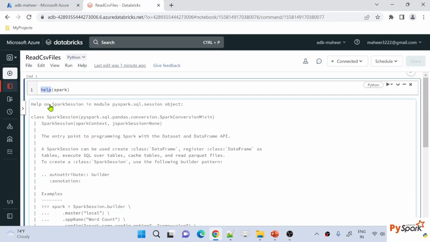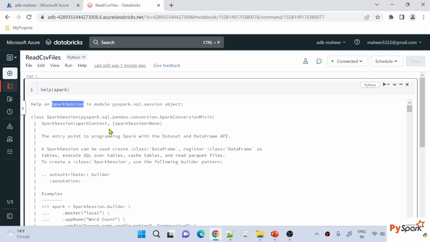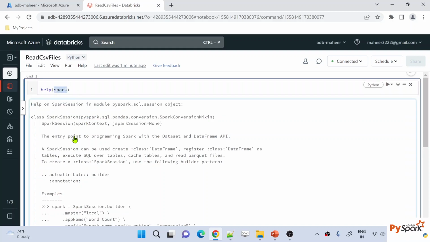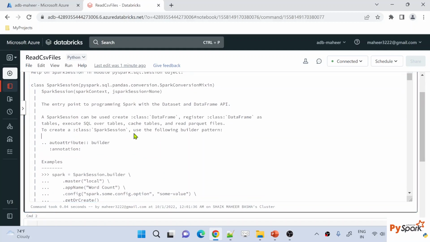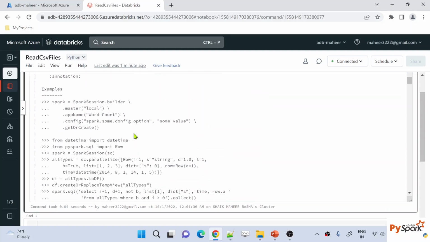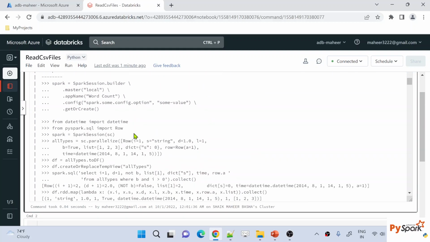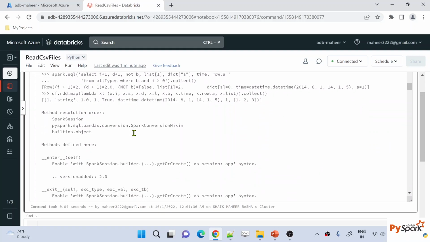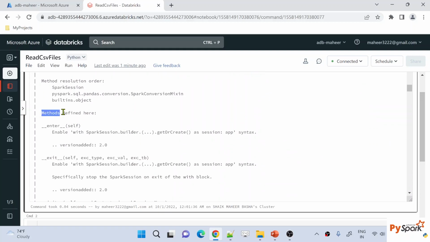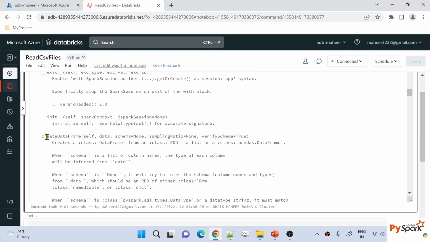It clearly says in the documentation that this particular object is of type Spark session, and on top of this particular object there are so many methods. I am not going to read this entire documentation, you can read it, but I will point to the exact locations I am concerned about. What and all the methods defined on top of the Spark session object are clearly mentioned under this heading. If I scroll down here, there is something called the createDataFrame method, which I discussed in my last video, on how to create a data frame with hard coded values. So we discussed this function there.